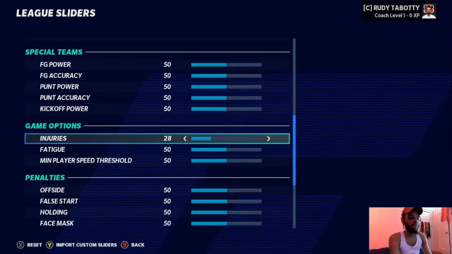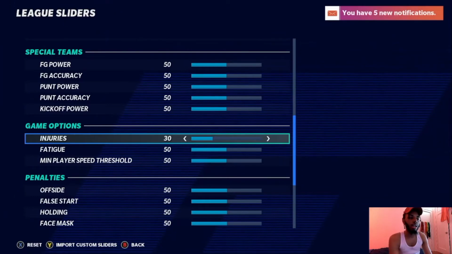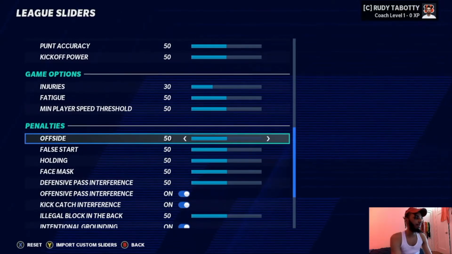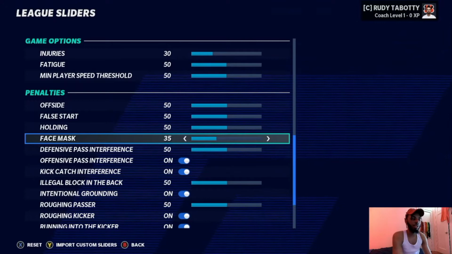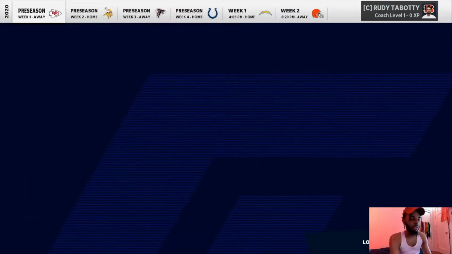Injuries, I turn this up to 30 just because I like the realism. Like when you have a star wide receiver, but he gets hurt and you have to somehow, some way find ways to win games without him for 3, 4, 5 games. I do like that because it gives other guys reasons to play. And we're going to turn down face mask because last year it was very, very off. So I'm just going to put that at 35 for right now. And everything else is cool. But those are the sliders I use.